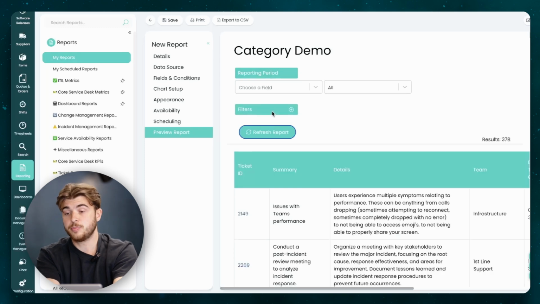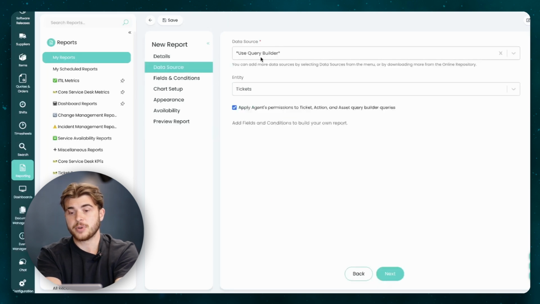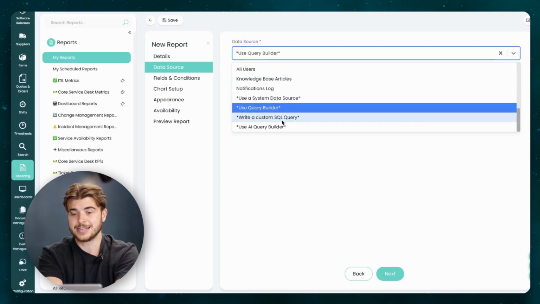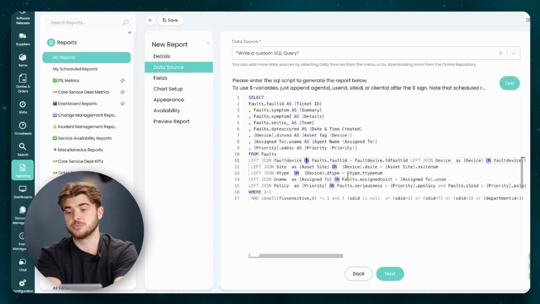When I preview the report now, I still get the same result with regards to the HTML table that's displayed, but I can convert the query builder data source back into a custom SQL query that shows me those more intelligent joins within the SQL itself. For any of you that are looking to have a better knowledge of the Halo database, this is a great way to learn some key field names.